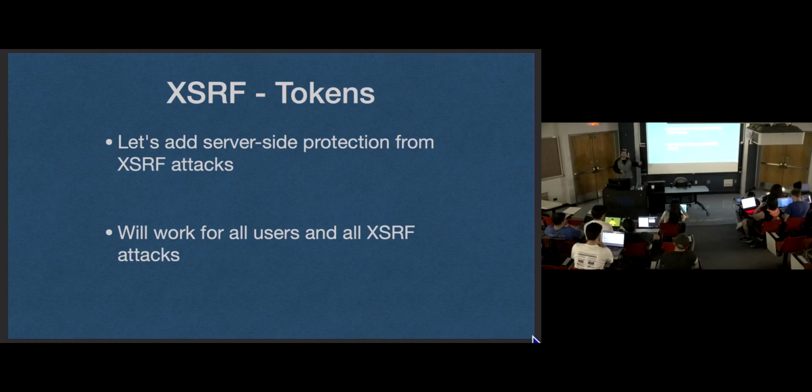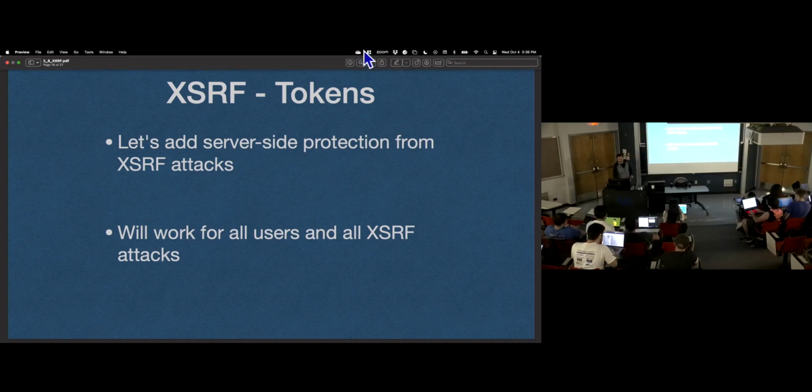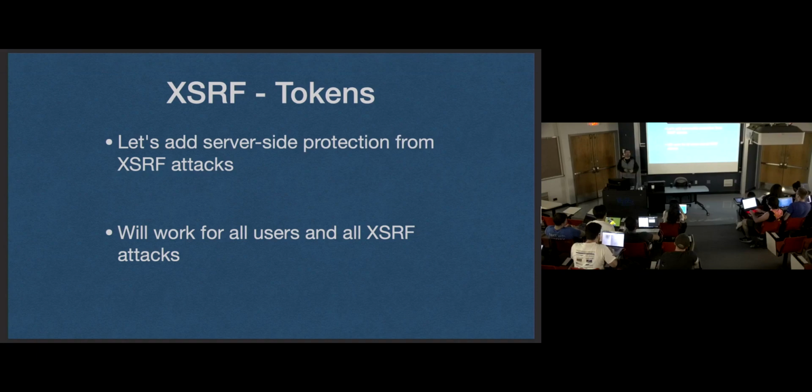It's not even anything irresponsible that the user did with the outdated browser or anything. We're still vulnerable to that. So our form of prevention is going to be server-side. We need server-side protection. So no matter what that user's doing, or if it's an HTML form attack or an image source attack, no matter what it is, we want to be protected. And that's going to be our cross-site request forgery tokens, which, if you've looked at the homework, is what our application objective is to implement. This is going to work for every user in all cases, for every version of every browser. It's just going to work because it's a server-side protection.